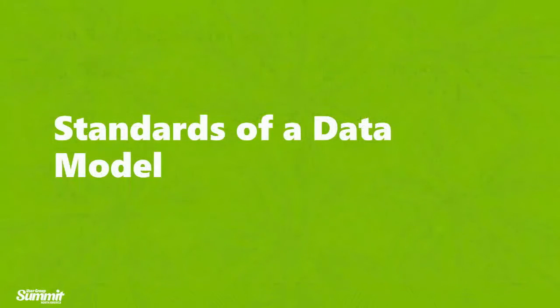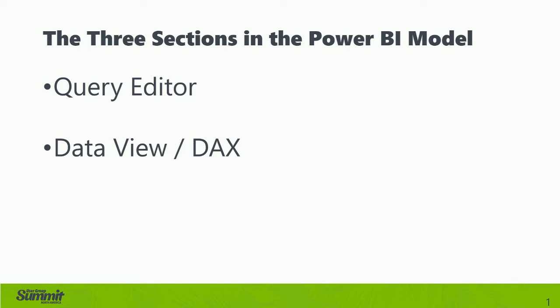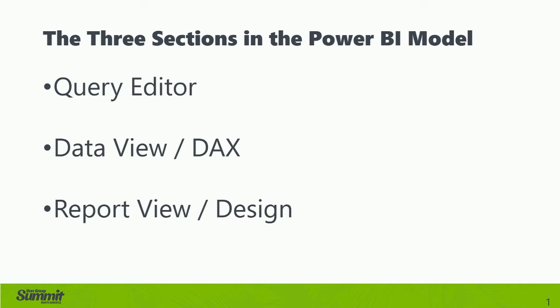So let's talk about standards of a Power BI data model. It's important to note, just like if you were to do this in Tabular or SSIS, everyone has a data model. Power BI is a distinct data model that we're going to talk about today. And there's really 3 sections of the Power BI data model. There's the query editor, there's the data viewer DAX, and finally there's the report viewer design.